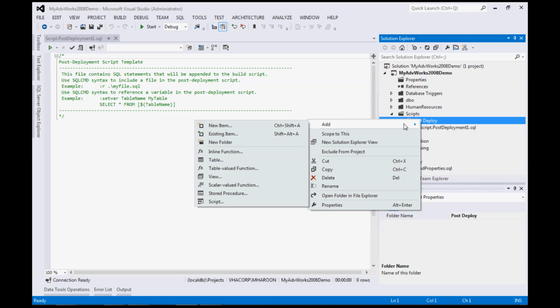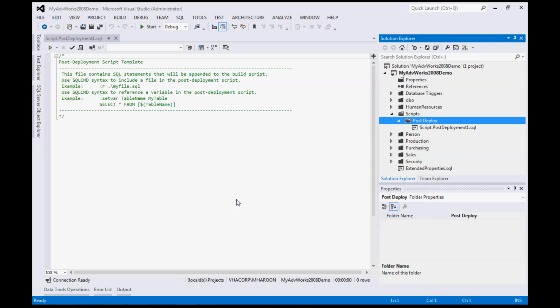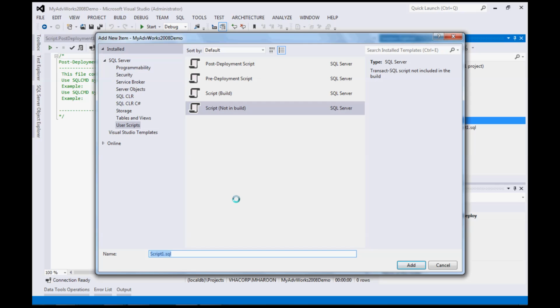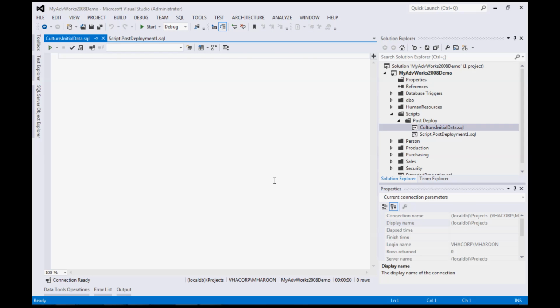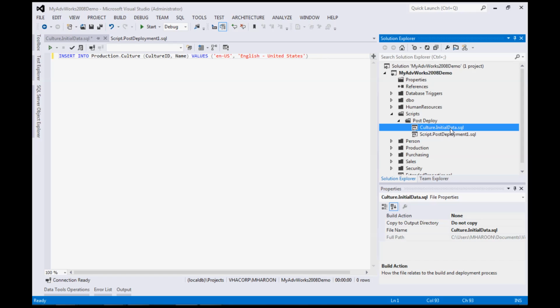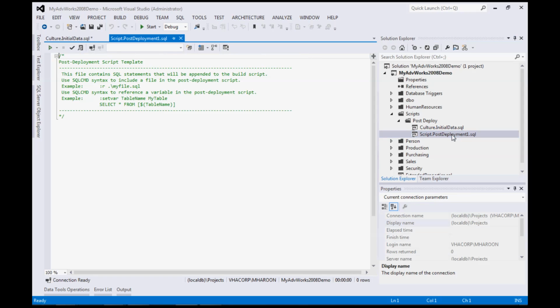I'm going to just add another script and call it culture.initial data.SQL, and I'm going to paste my insert statement. So this will actually insert one row into my culture table, and I'm going to copy this name here and here.